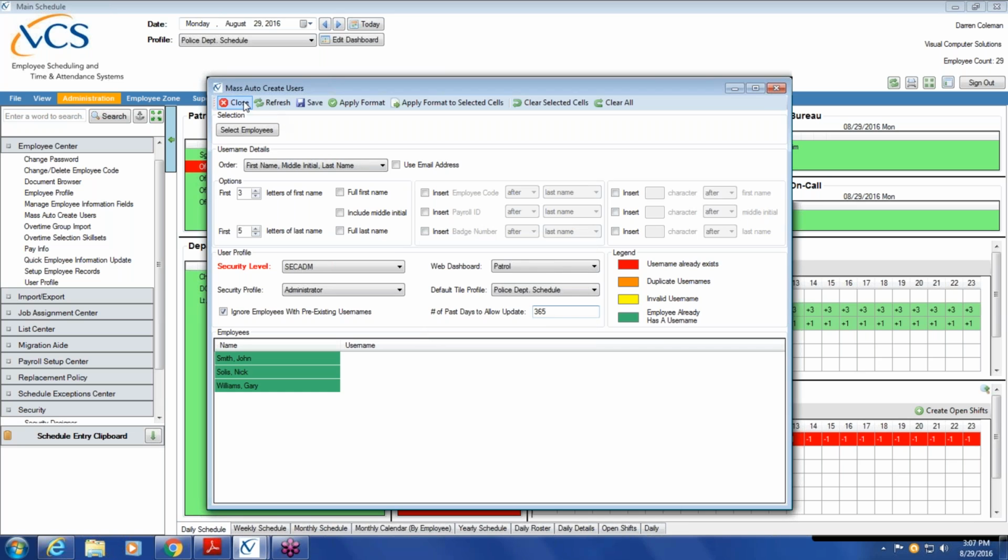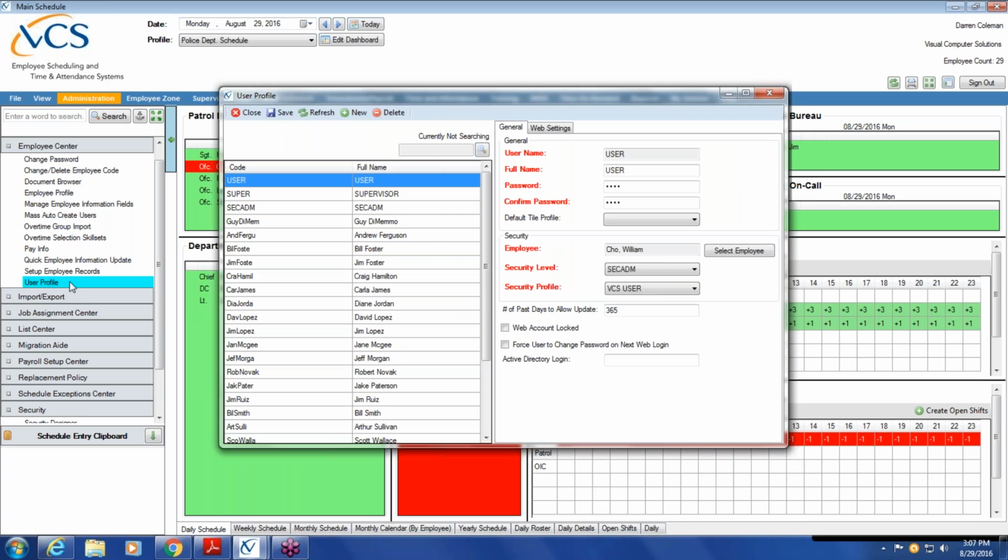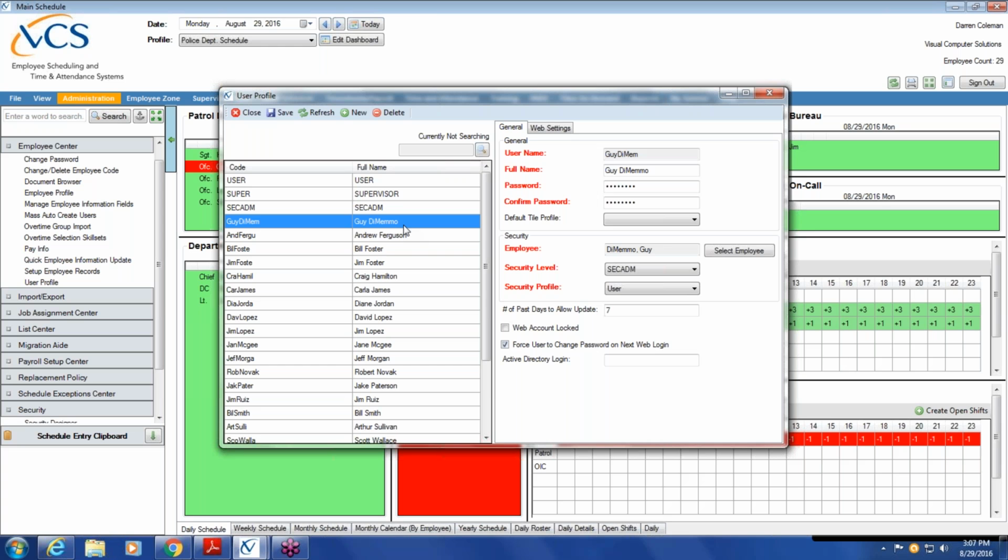So let's close out of that screen, and we're going to take a look also under the Employee Center back to the user profile screen. We saw this earlier. Now you'll notice that you have user logins for everyone in the system, along with a username and a password you're not going to be able to see.